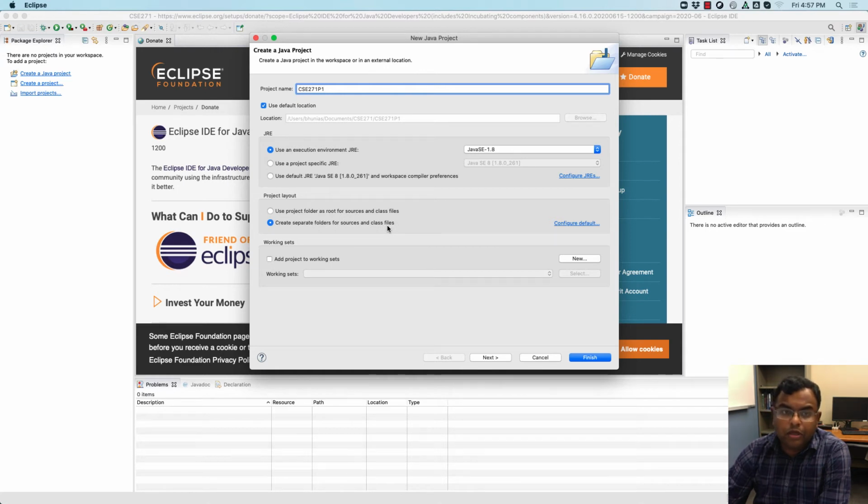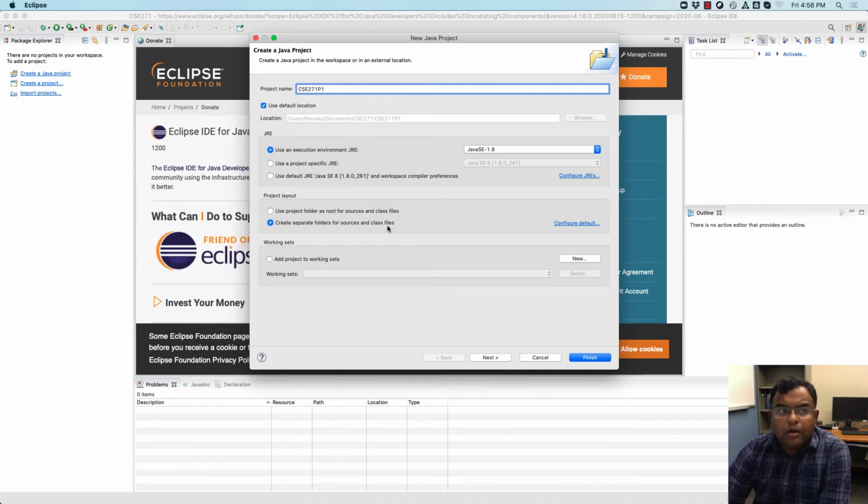This is very useful. You will know that for a Java program, you will just need to create a something.java file, right? And then when you compile from the command prompt, you compile from the Java file, and you create a single or several class files. You know that. Now, for larger software where there are hundreds of class files and Java files, it is very tedious to manage everything in the same root folder.